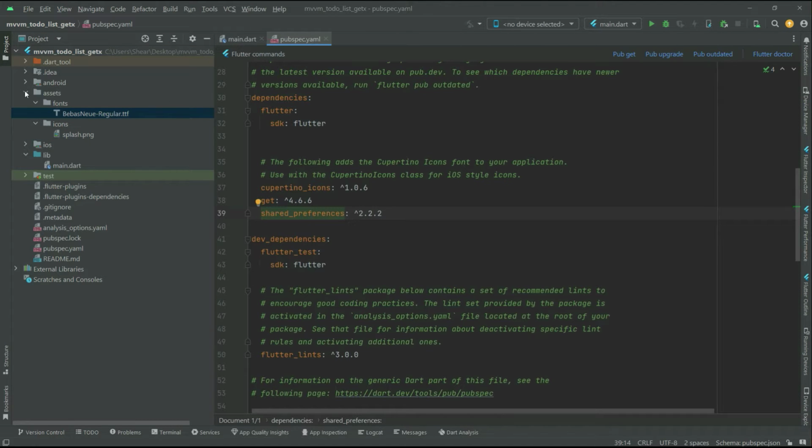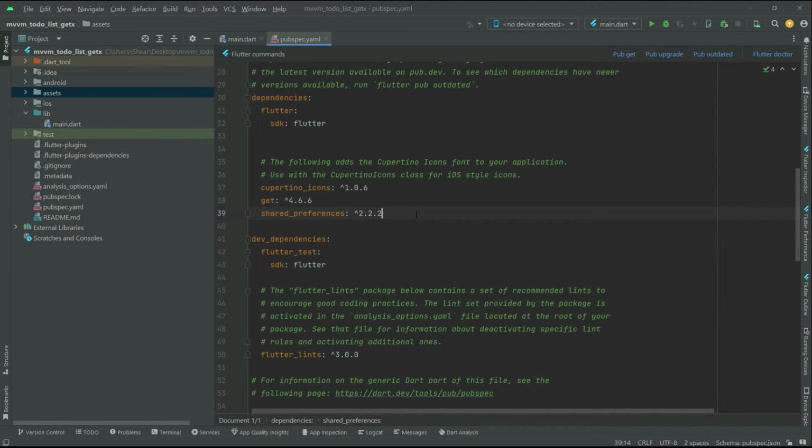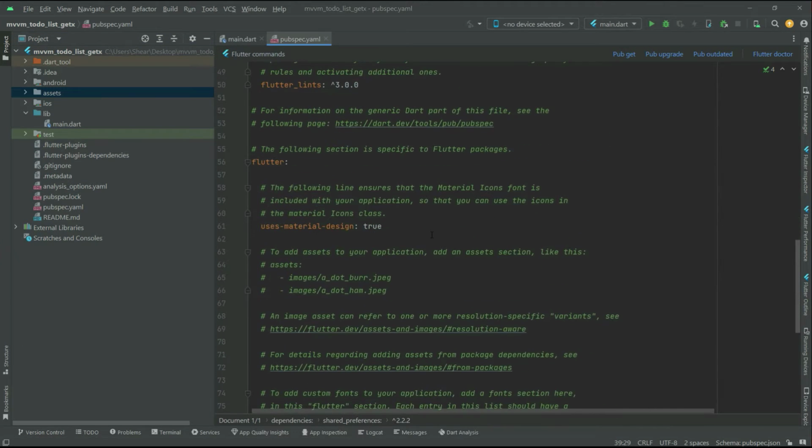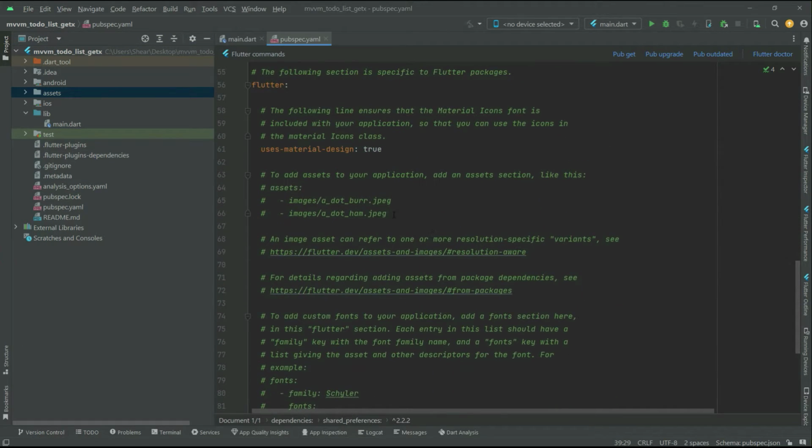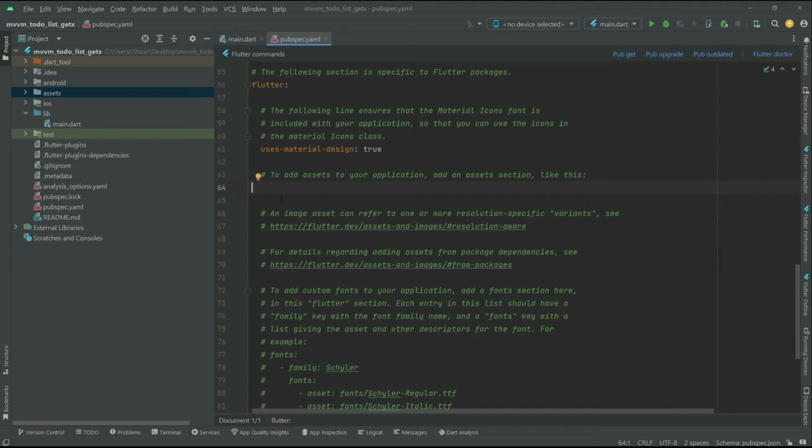So let's go ahead and add this. From here I'll just delete that, and in here a space, and below this hash over here we will write assets. You can see below this hash, the first alphabet is for assets. It's going to be like that.